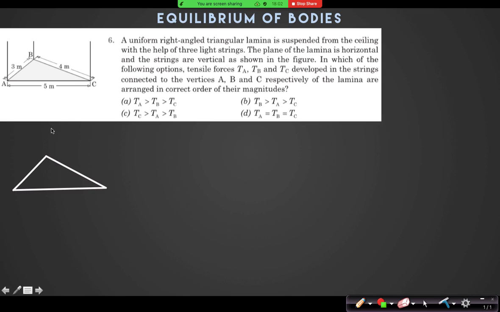Okay, let us check what is the answer. We'll only calculate and you will then find what is the answer, whether it is A or B. Suppose these are the three tension forces that I have drawn, TA, TB, TC, and there is definitely one force which is the weight.